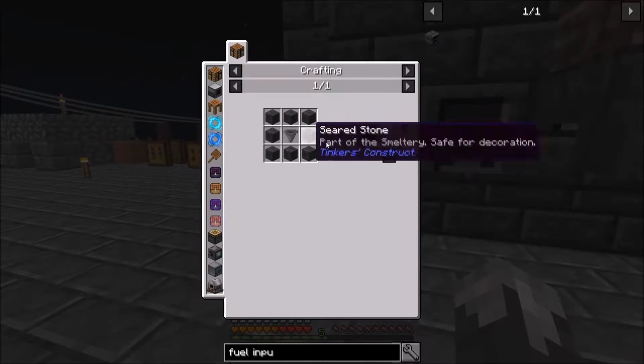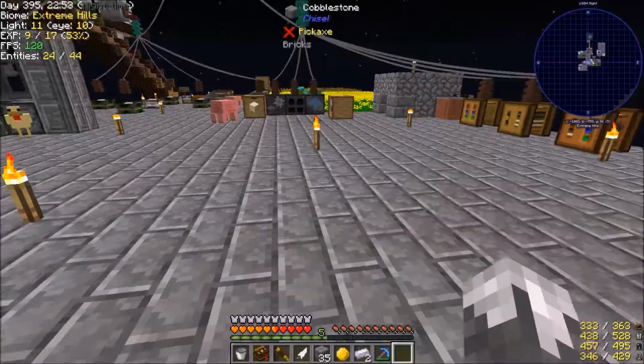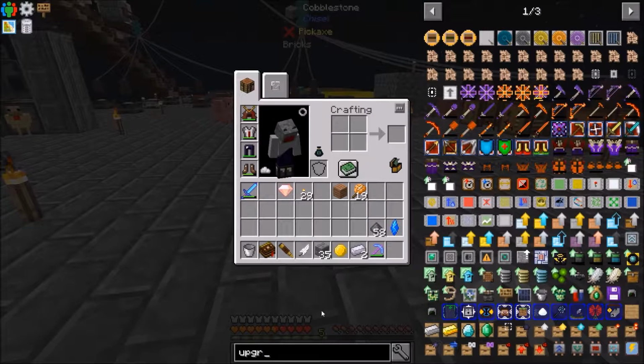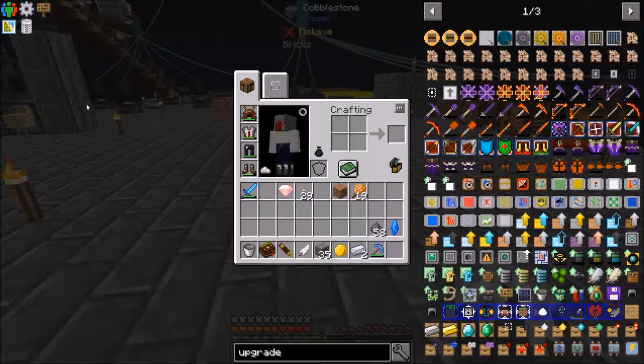It's just seared stone and a hopper. So yeah, that's pretty much it. The upgrades are a little bit more expensive. Where are they at? I got to figure out how to get this off of there.